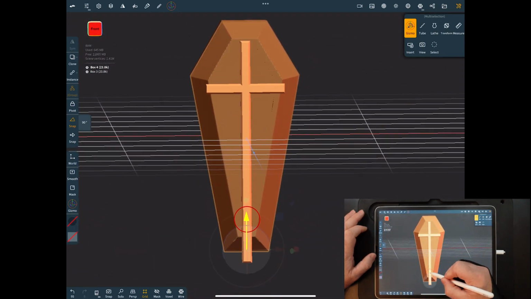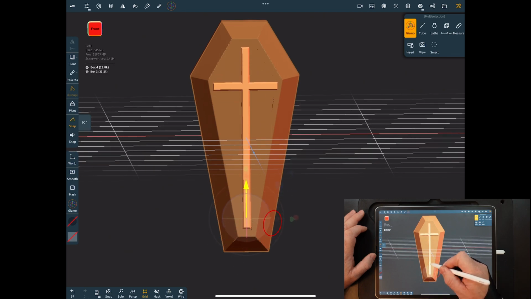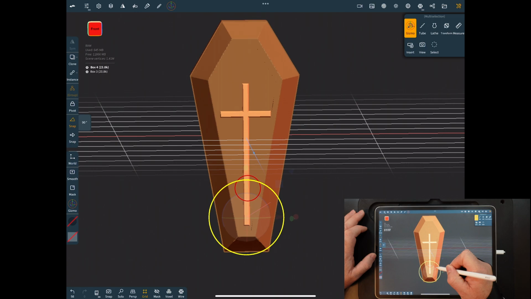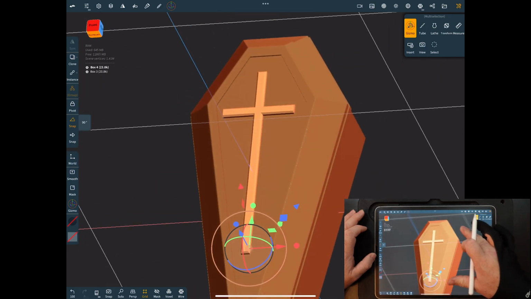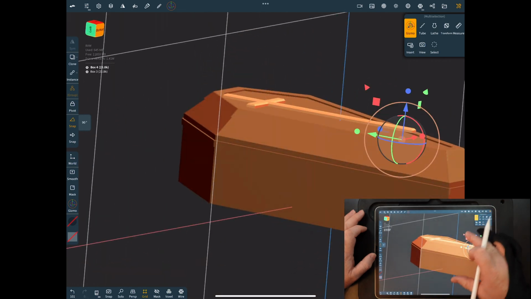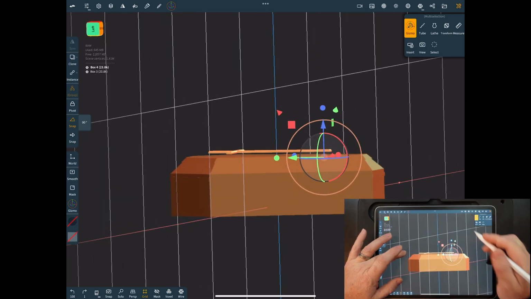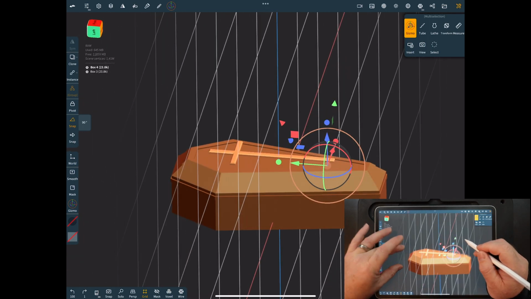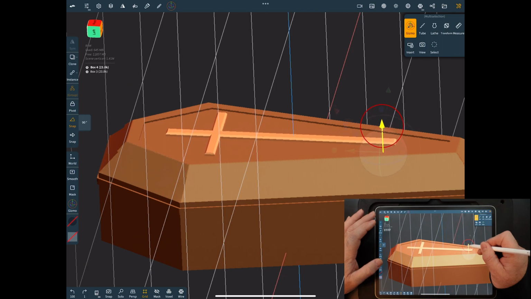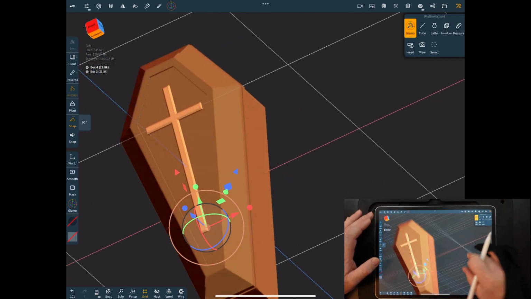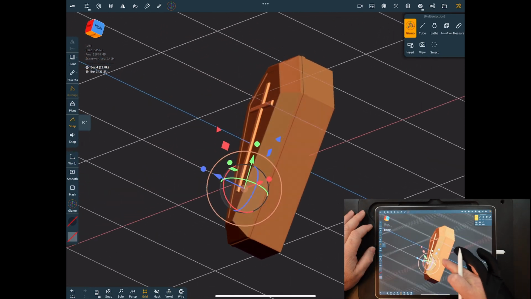Still got kind of a weird bug with the gizmo tool, apparently. There we go. And, oops. Down. Touch the lid. Alright, here we go. Alright, so that's pretty good there.